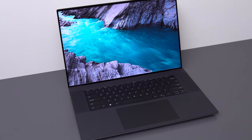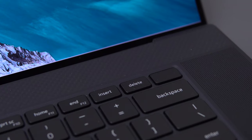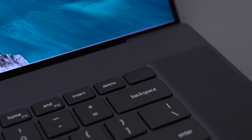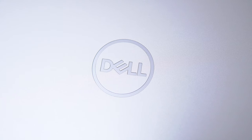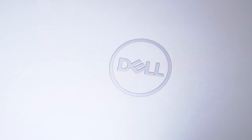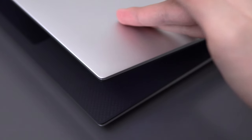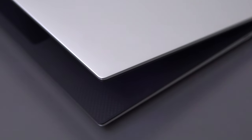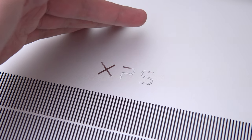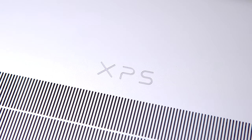Another month, another video. This time I'm going to be talking about the Dell XPS 17. It's pretty late right now, especially now that both Intel and NVIDIA have released new stuff, so this will probably be refreshed relatively soon. For that reason, I think it makes more sense to talk about this laptop's strengths and its use cases rather than whether it's worth it or not. So I'm going to go through each individual aspect of this laptop and then compare it to a couple other laptops for different use cases.